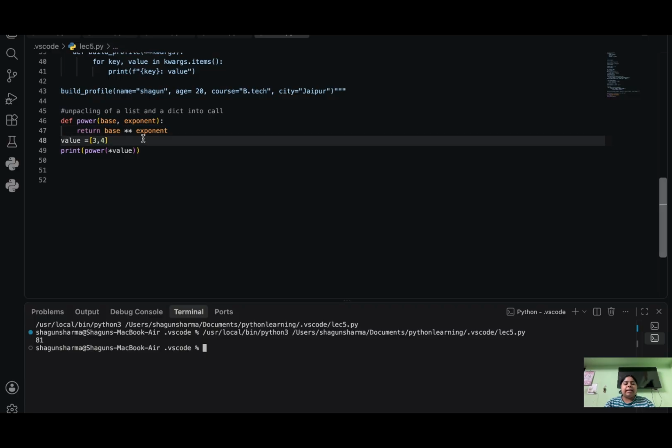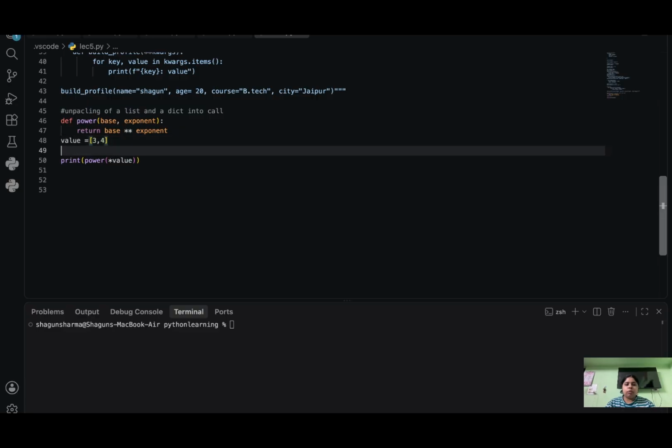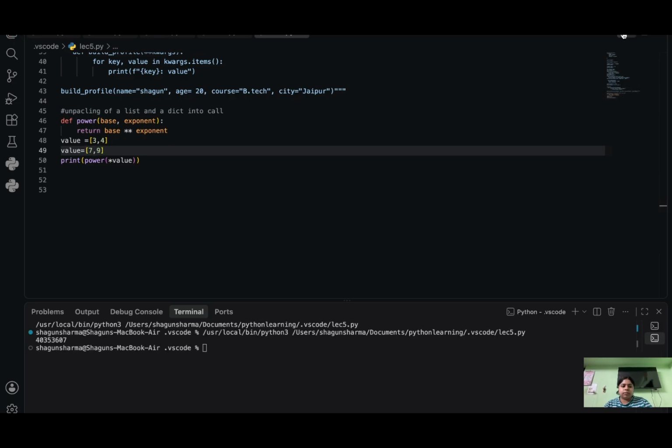Now, rather than 3 and 4, if you plan to mention the value as 7, 9, run it. So you get this value.